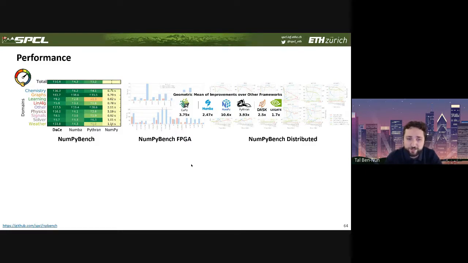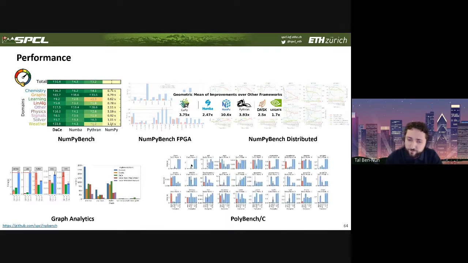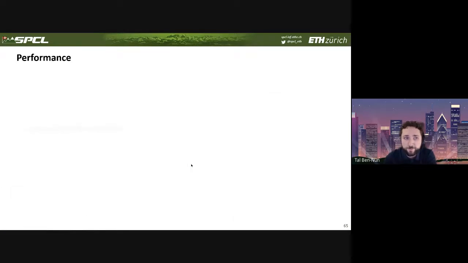If these simple scientific benchmarks are not enough, we also do graph analytics. For example, the fastest breadth-first search on GPUs. And in this C front end, we took the entire Polybench benchmark set and just converted it, and we can also get competitive performance with the polyhedral compilers, even though we are not polyhedral in the sense that we have general sets and nothing specific that relies on polyhedral analysis.